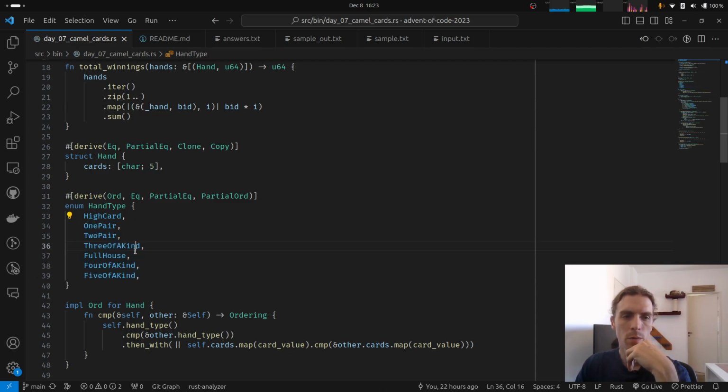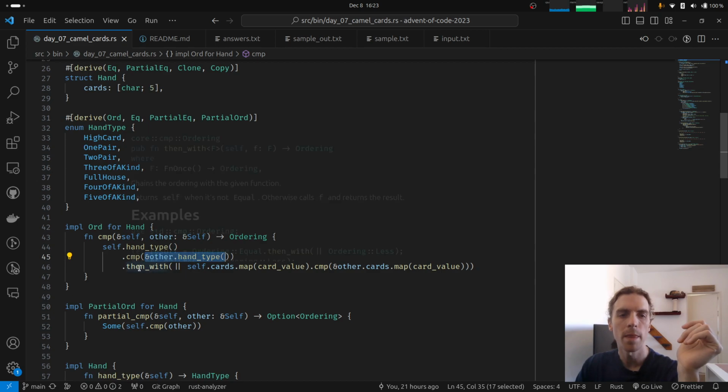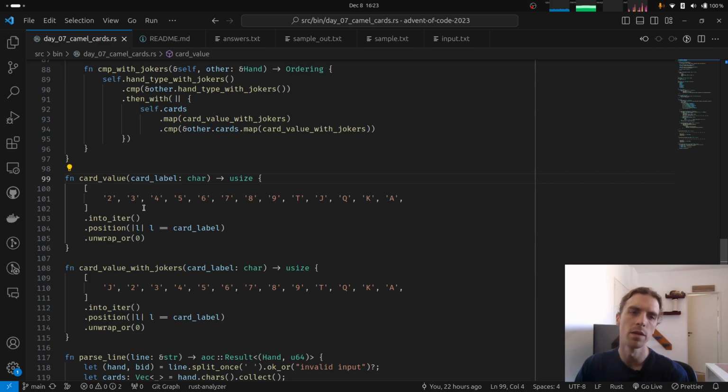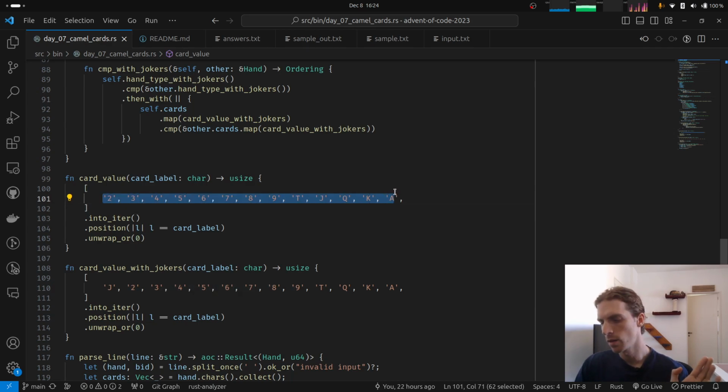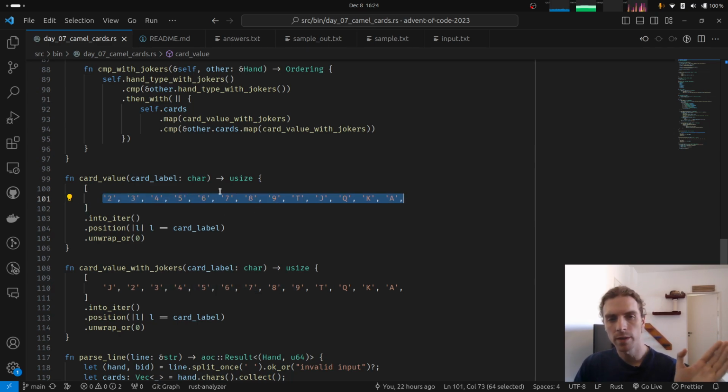And when we are comparing things, we are first comparing the hand type for a given hand to the other hand type. And then if those two things are equal, we are comparing the cards and mapping them with this card value thingy. Cards are just characters, and this is kind of a lookup table or lookup array. We search for their index here and know how they rank between each other.